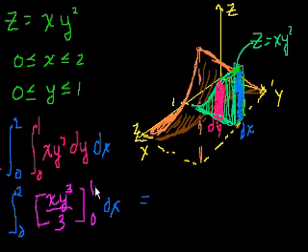This is equal to, let's see, when you evaluate y is equal to 1, you get 1 to the third, that's 1. So it's x over 3 minus, when y is 0, then that whole thing just becomes 0, right? So this purple expression is just x over 3. X over 3. And then we still have the outside integral from 0 to 2 dx.